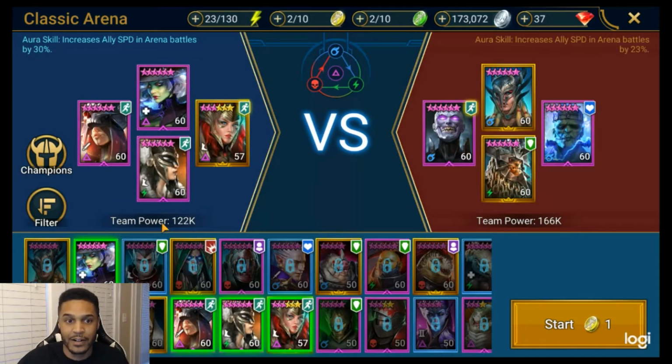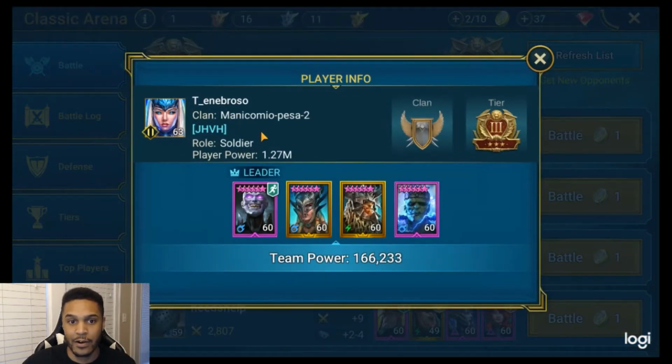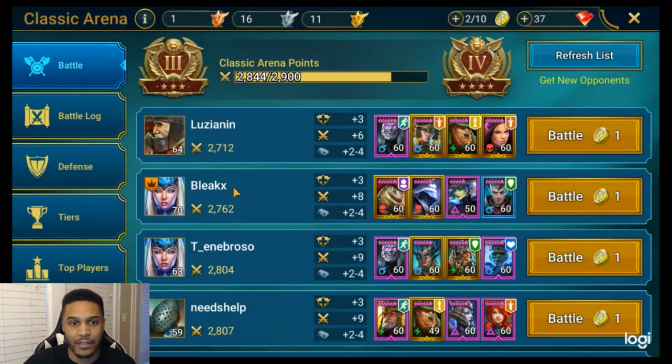166 team power. I'm at 122k team power. So what I've been doing recently is trying to gauge them based off the team power, but then also based off of their player power. Their player power is 1.27 million. My player power is higher, I think it's at about 2 million, maybe. I'm not 100% sure. But I'm going to attack this team.